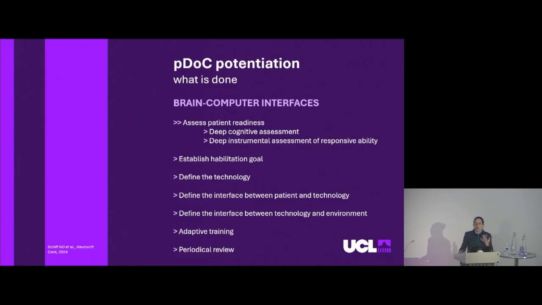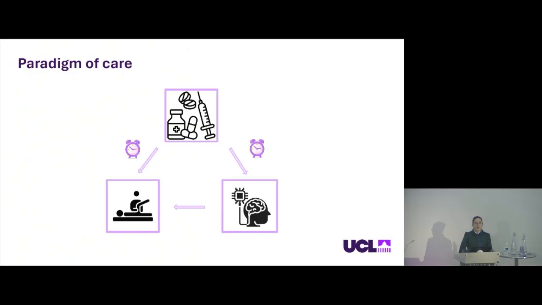The other aspect is that patients are quickly changing, and also their responsivity and their capability to respond is changing. And for this reason, brain-computer interfaces have to go through a systematic review, in a way, of the mode of functioning with a specific patient. So all in all, I would say the last trend I can see in practitioners in this field is a paradigm of care where the pharmacological medication is delivered in a synchronized manner or in a timed manner to really leverage on the pharmacokinetics so as to potentiate the other interventions, such as the manual rehabilitation, the cognitive rehabilitation, the brain-computer interfacing and the potentiation. And in a way, this is nothing new, but in this field it is something pretty new.